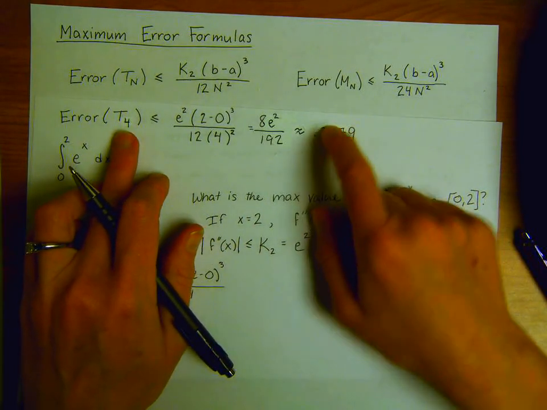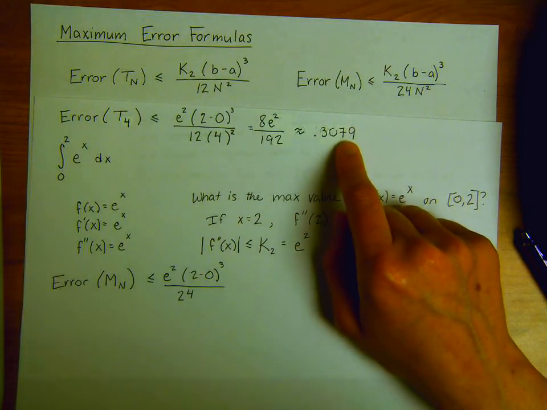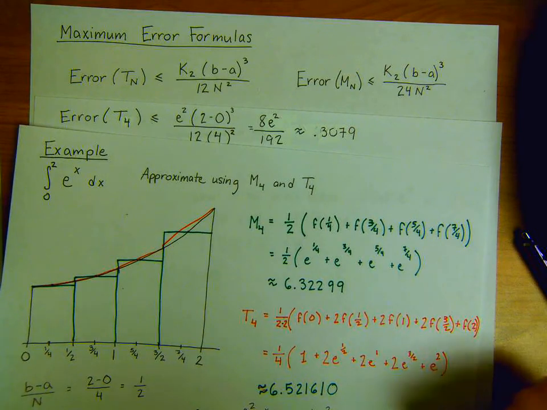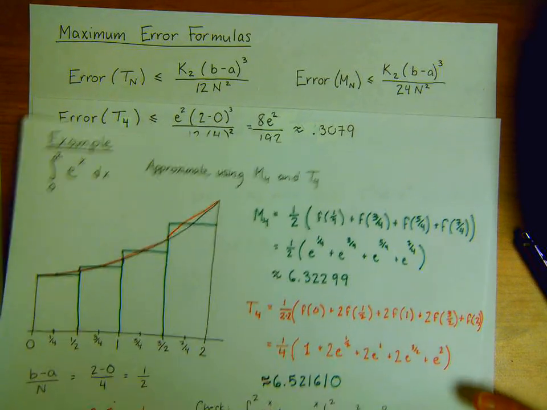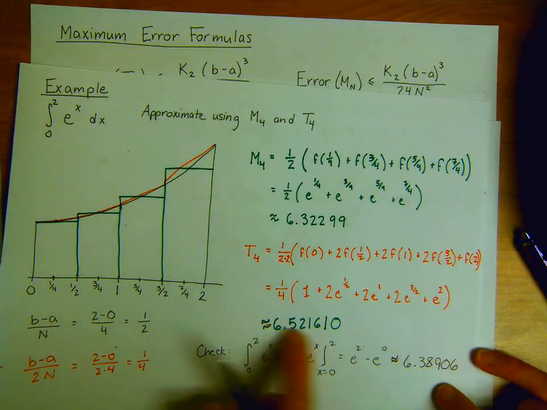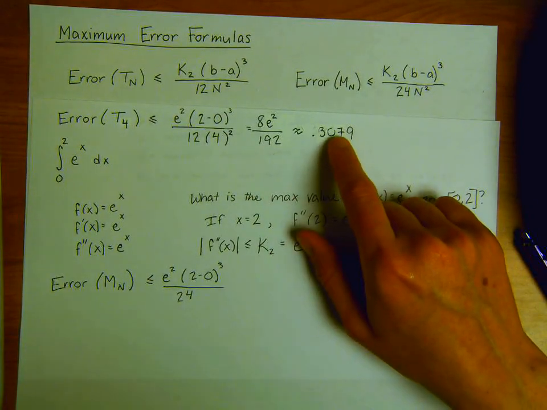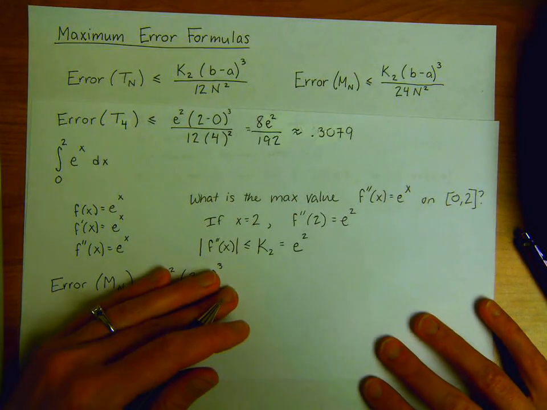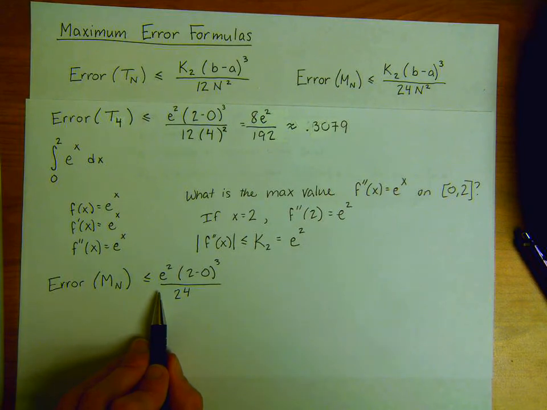So for our trapezoid rule, notice that this bound says we should be within 3/10. Ours was closer than that, right? We were only off by maybe 1.5 tenths with the trapezoid rule, but this error bound tells us that we have to be within 3/10. We can do the same thing for the midpoint rule, and I've already started down here.